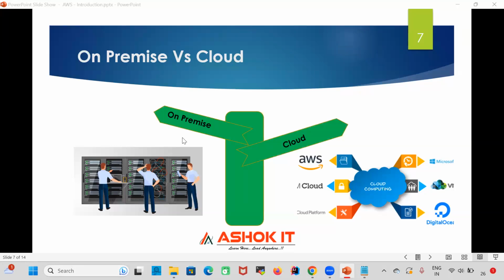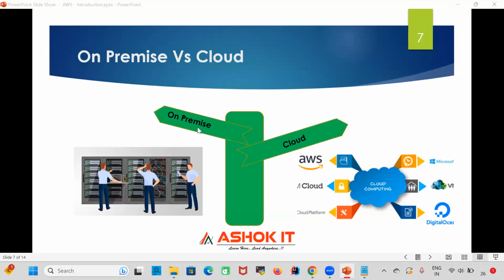So if your company doesn't want to take that risk, then they have another option called cloud infrastructure. So in real time, the companies or projects are running in two ways. Some people are going for on-premise infrastructure. Some people are going for cloud infrastructure. What is the meaning of on-premise infrastructure? You spend the money, you purchase everything, you manage everything which is required for your project, which is required for your company. If you are managing everything which is required to execute your project, then it is called on-premise infrastructure.